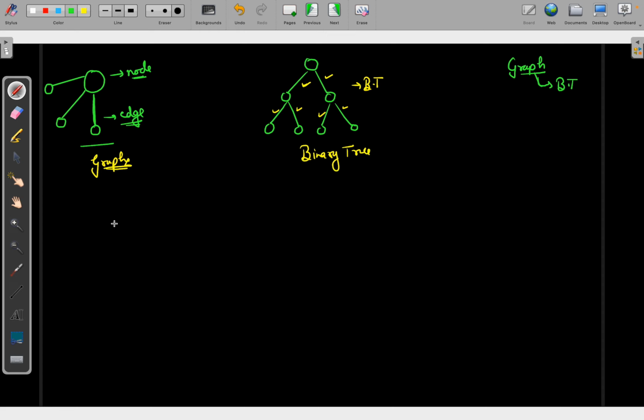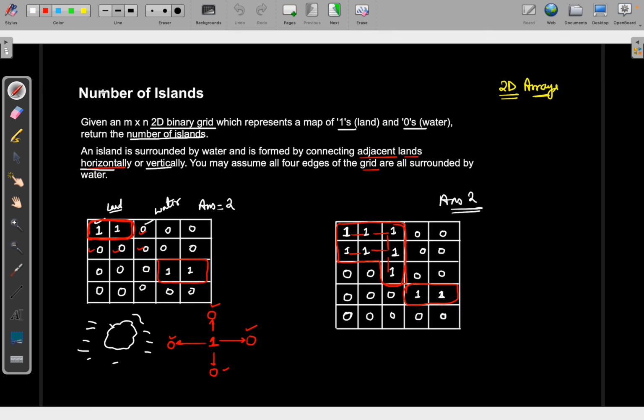In graphs, we can have any number of nodes, connected nodes, closed nodes. Like this one, this is also a graph. Here we have three nodes and a few of them are connected. These are all considered graphs. If you can see here, we have one, so consider that one as a node. This is connected horizontally to a second node, and then this is connected horizontally to one more node.